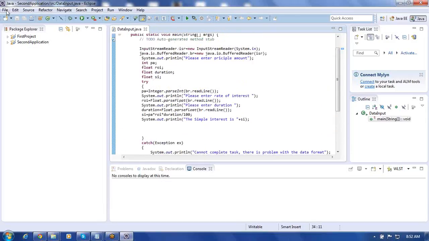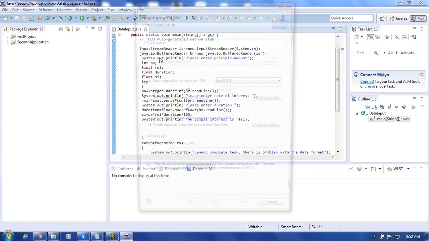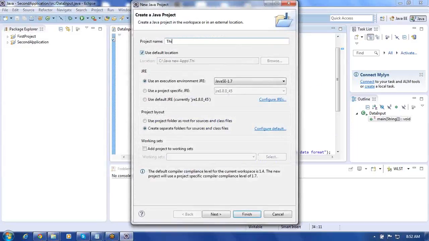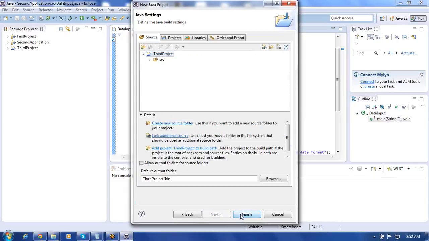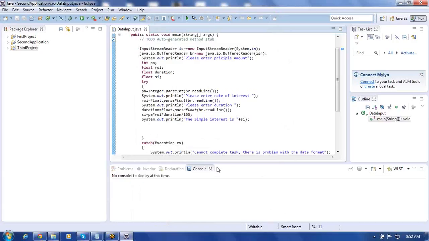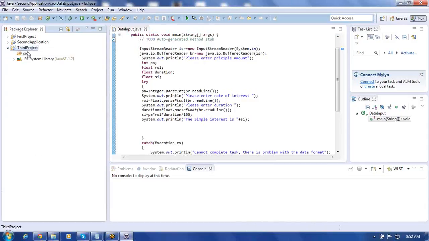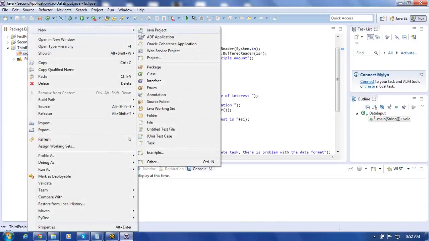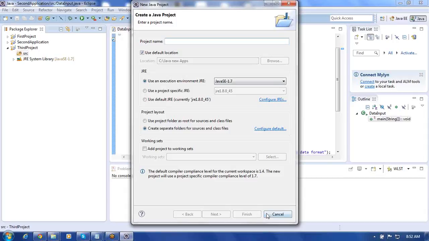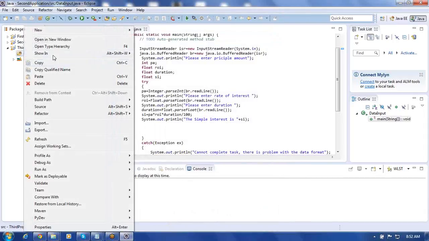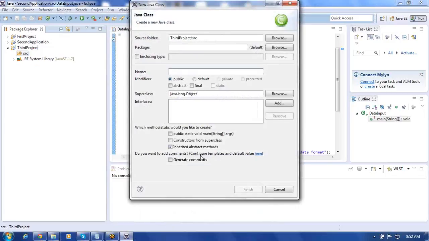Okay, here what I do, I make another application. This is a Java project. Then I put a third application. I want to set up a third project like this. Click on next here. Then here I would like to put student result. I want to make a student result project. Write it as student result.